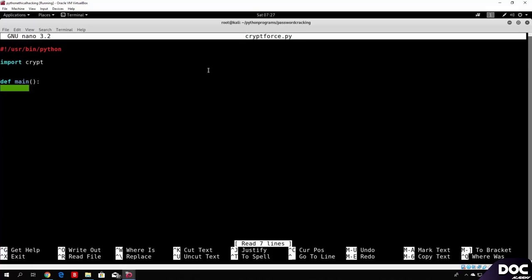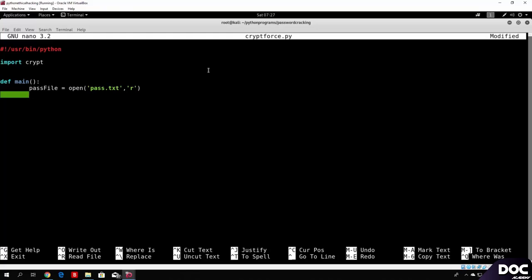But for now, what we want to do is first of all open the password file, and by password file I mean the file that will contain the encrypted value, so we will call it pass file equals open, and then we will simply open the pass.txt. We can open it for reading, or we can prompt the user to specify the file, so it doesn't matter, since you can just type here raw input if you want to prompt the user for the password file. But for now, let's just use this right here. Since we only have one password file, it doesn't really matter. This is just for demonstration purposes.